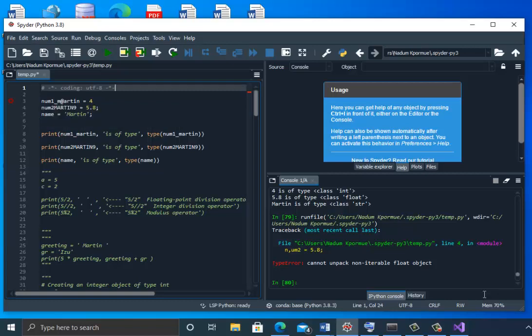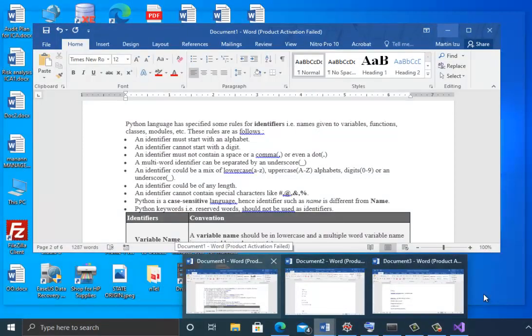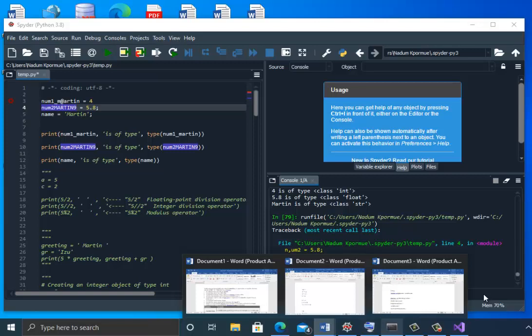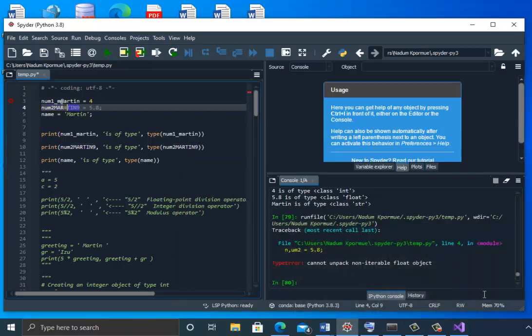Another thing the instruction says about forming a valid identifier or variable name is the hash sign. If you form an identifier or variable name with a hash sign, it will be flagged as invalid.